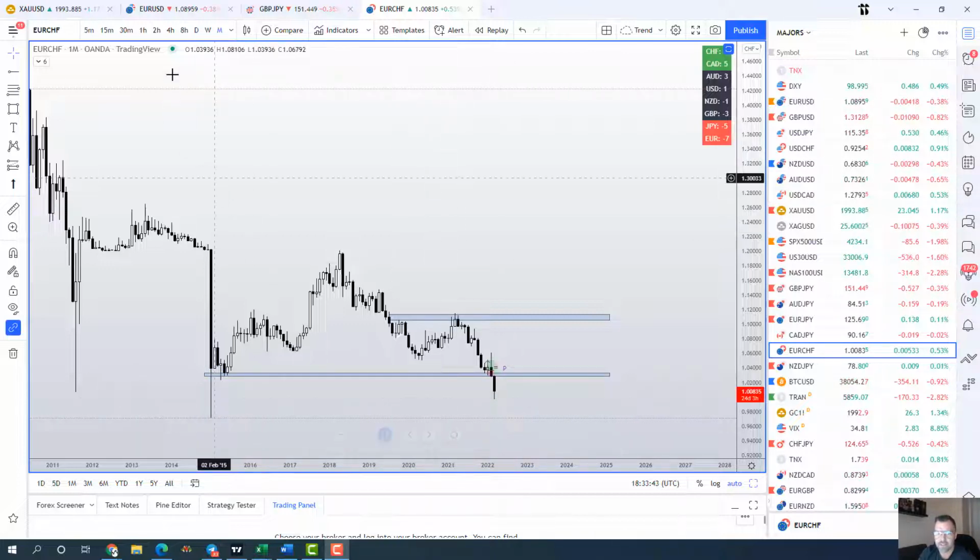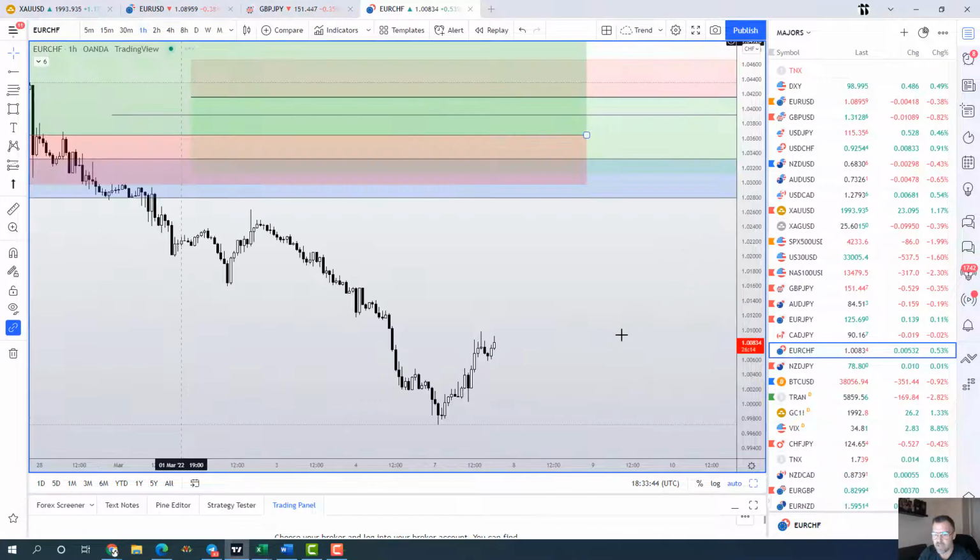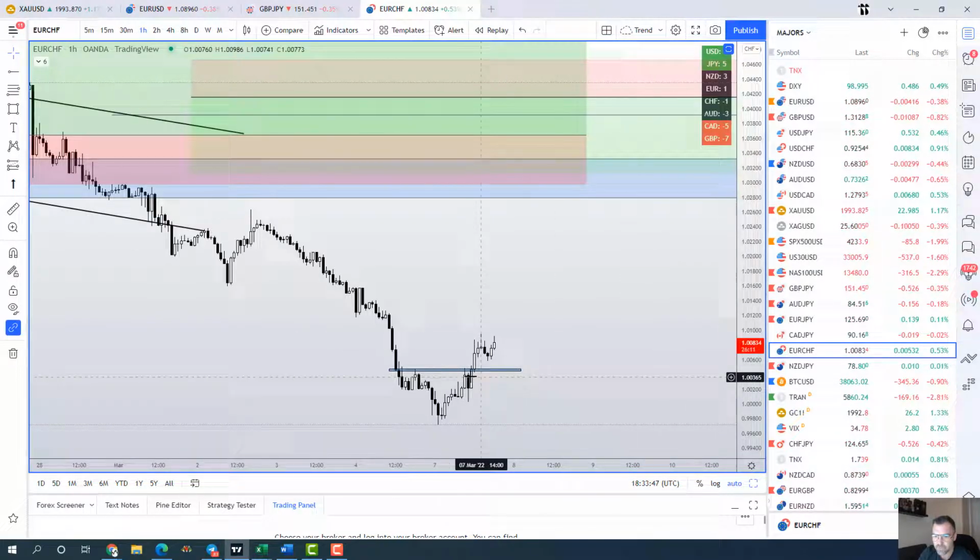The market tested parity and we sent out a nice little trade alert, which was this hourly candle here that broke and closed above this little structure. So we just bought on the break of it. I did close the trade earlier because I think we'll probably get another correction. It's not something I just want to hold on to. Happy to take profit, but I'll be looking to see if the market can push back down into this structure here, and I'll look to trade long again. If not, then I'll use the structure that it's formed tomorrow, and I'll look for some day trades to trade this one.